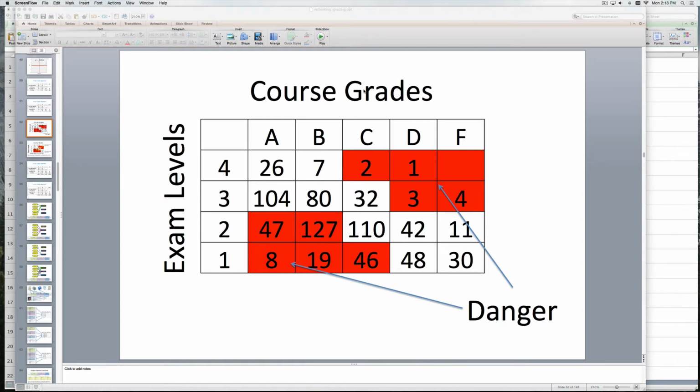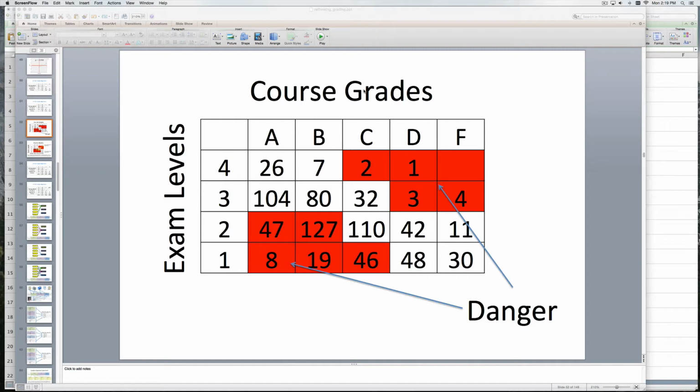Everyone, I had a few questions from some folks down in Hopkins County about how to use a pivot table to make a chart like you see on the screen here. Basically, this chart is showing the relationship between course grades, or teacher assigned grades, and some sort of external exam or external measure, like K-Prep or ACT, whatever your external thing is. Most likely it's going to be your state exams.